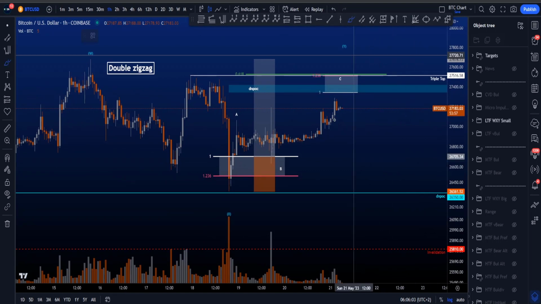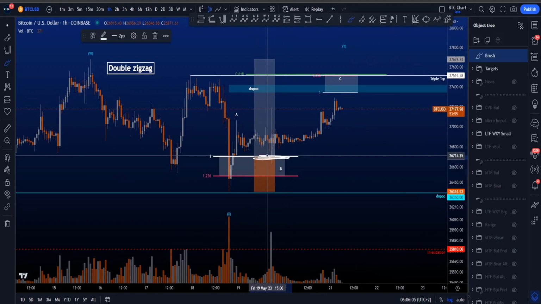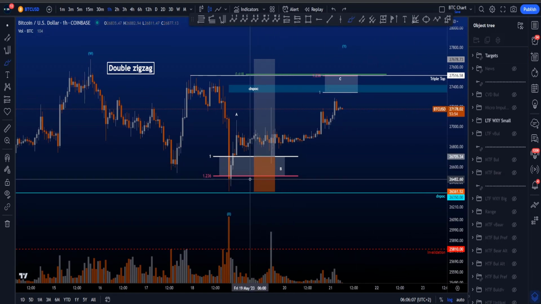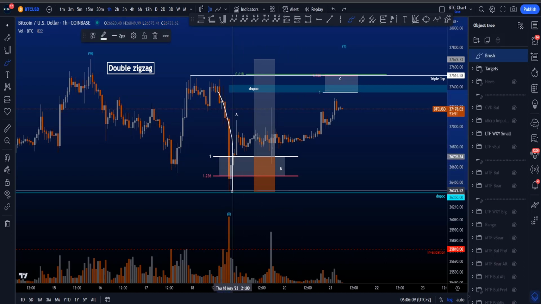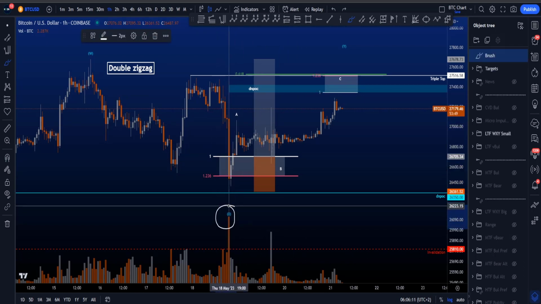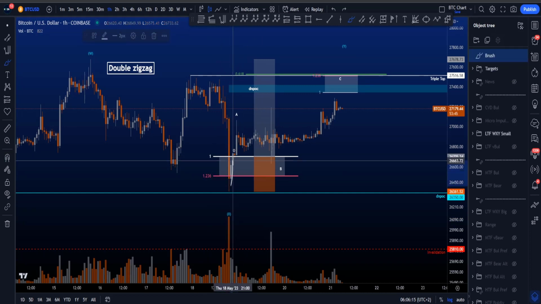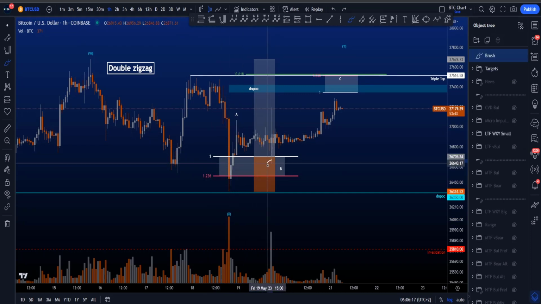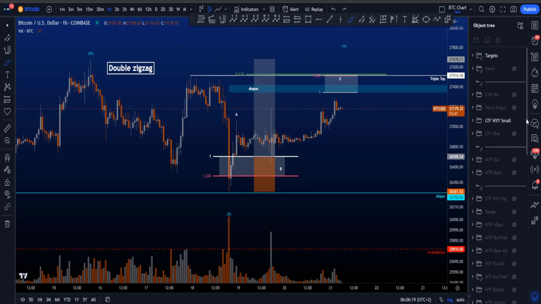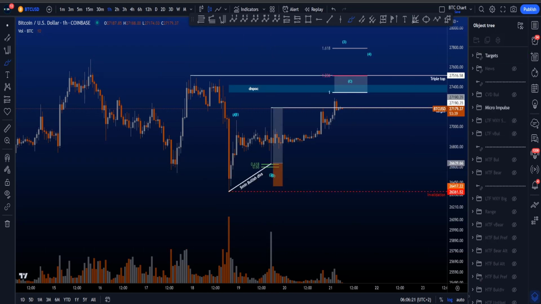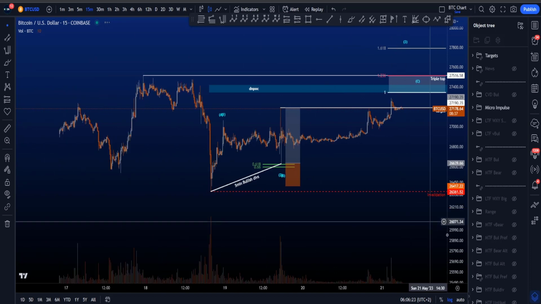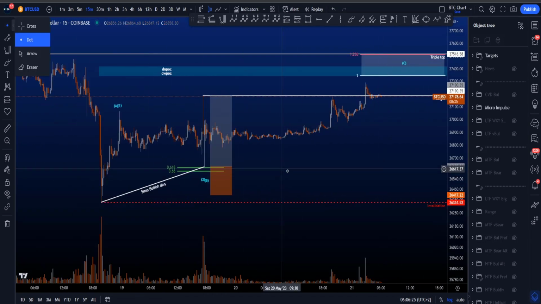Now the potential trading setup over here was entering at the 1-to-1 after proof of support, something we spoke about, because price moved to the downside impulsively in a high volume candle. It is quite risky to enter over here, but then price moved to the upside, moved to the downside over here, creating bullish divergences, which I will show you now on the micro. So let's go to the 15 and show you what has been going on on the micro.